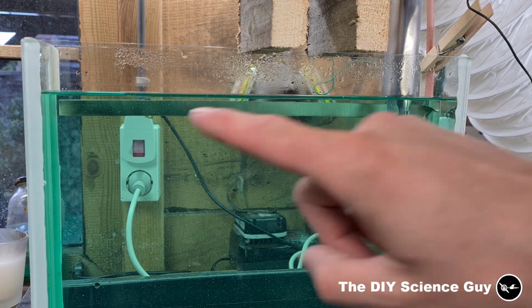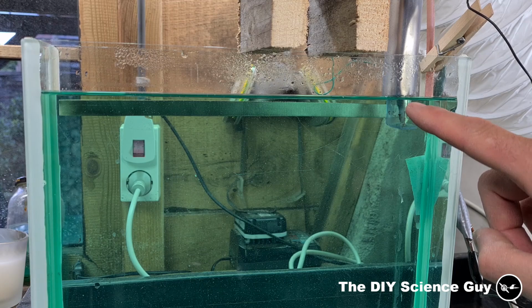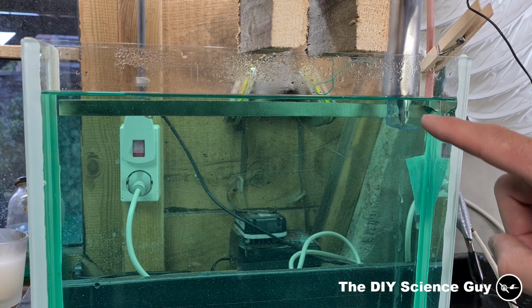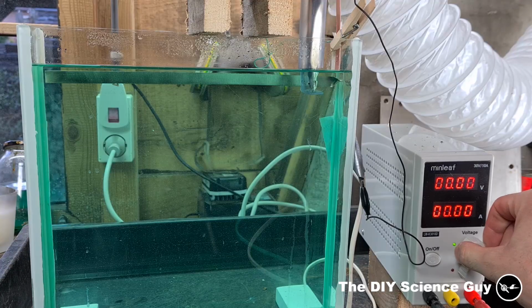Okay, so I now have a copper strip in here which will be nickel plated, and this is the nickel anode, which will dissolve into the nickel acetate to replace the nickel that will be deposited onto the copper strip. So I will now slowly increase the voltage.